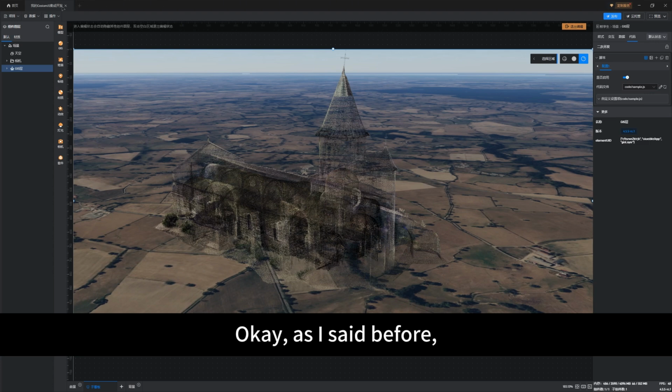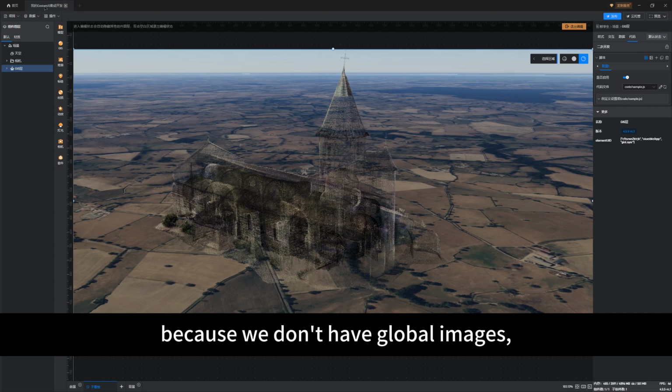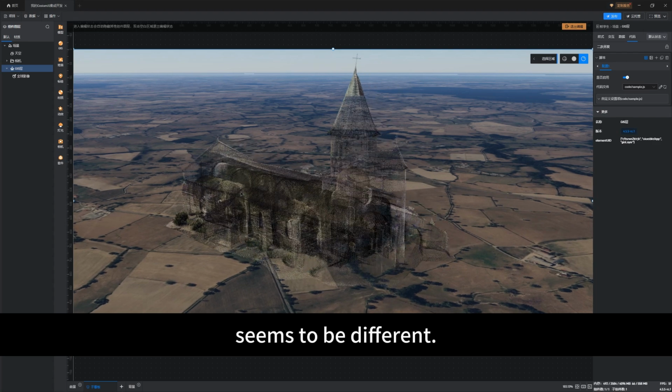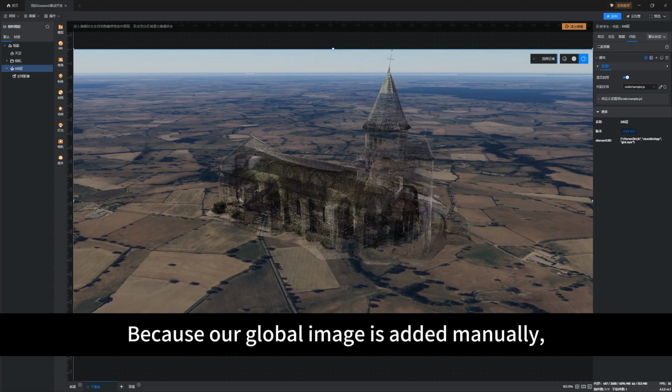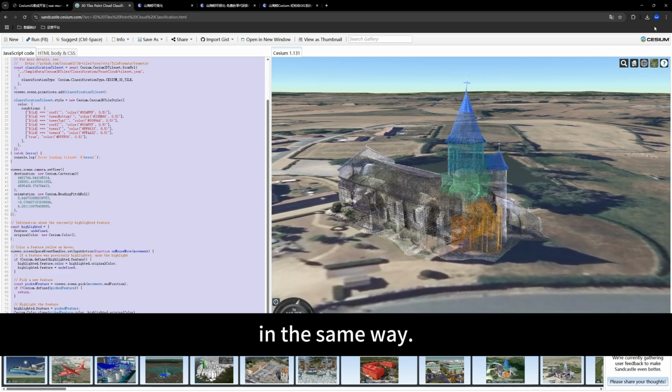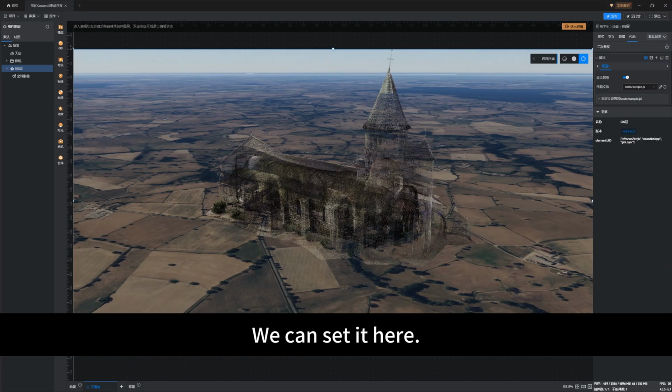Okay, as I said before, because we don't have global images, this one doesn't look like the one in Cesium. It seems to be different, because our global image is added manually. In the same way, we can set it here.